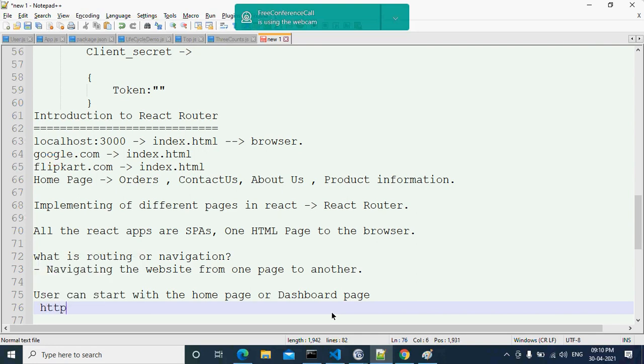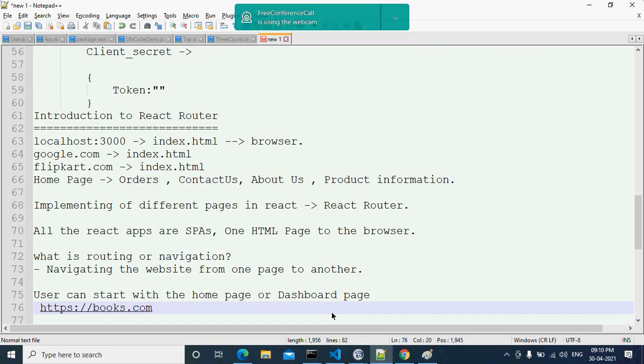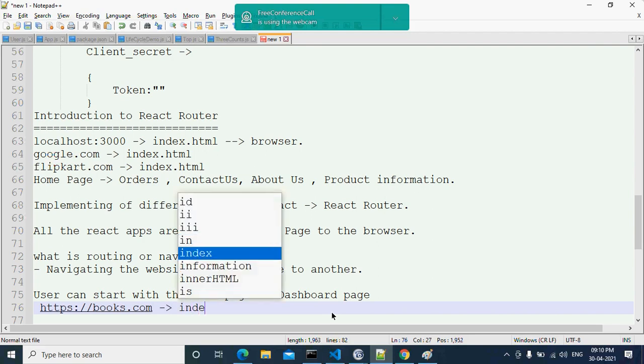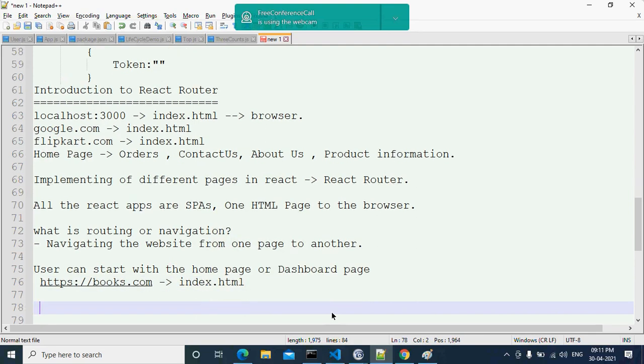So assume, for HTTP, this is books.com we are trying to visit. By default, whenever the user comes to the home page, we are going to display the index.html, correct?